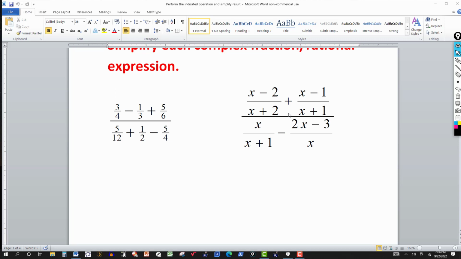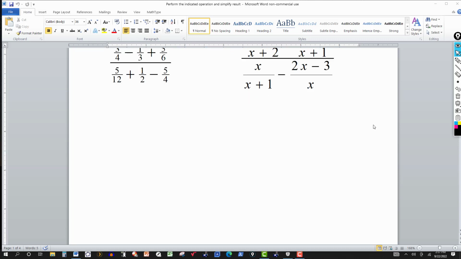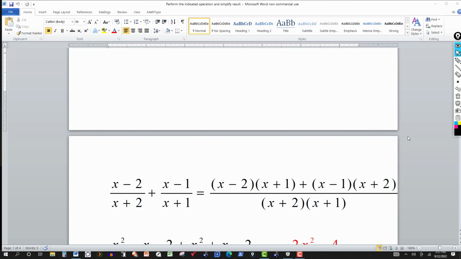Now with this one here, you can do the same thing. You take the numerator part, treat it as a separate expression, find the LCD, which is x plus 2 times x plus 1, combine. Do the same thing with the denominator, LCD. It's x plus 1 and x, and then you divide the numerator expression by the denominator expression, whatever answer you get there, simplify, and that's your solution. So let's look at what that looks like here. So here's what it looks like if you go ahead and do the steps.